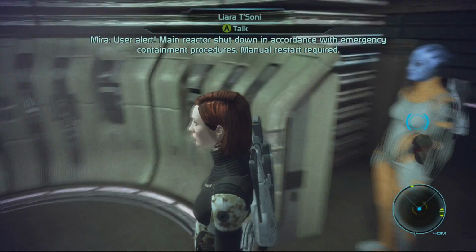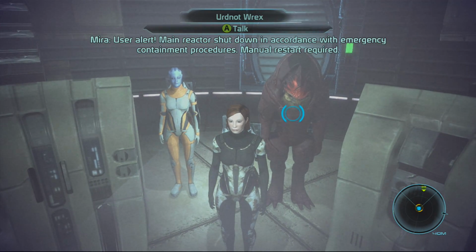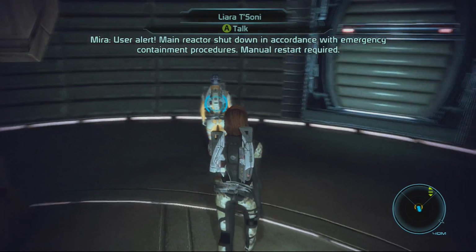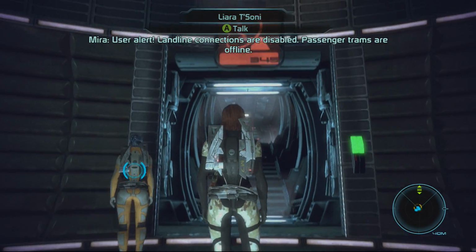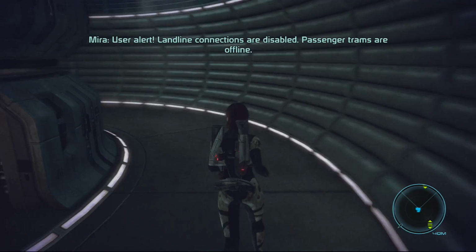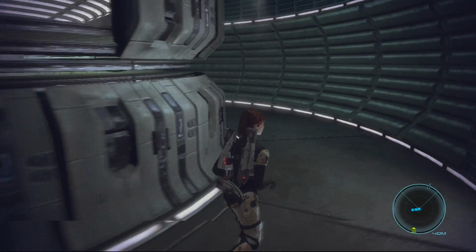We need to... User alert. Main reactor shut down in accordance with emergency containment procedures. Manual restart required. Yes, we need to go through and... User alert. Landline connections are disabled. Passenger trams are offline. Before we can go through the tram, we have to fix these other things over here.